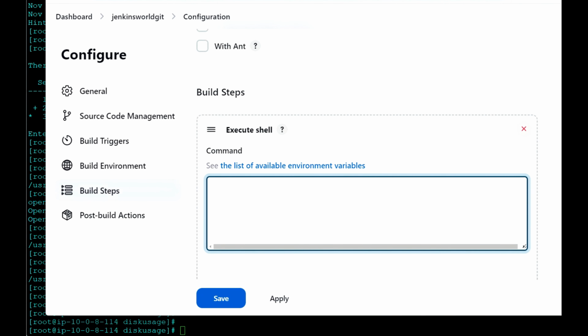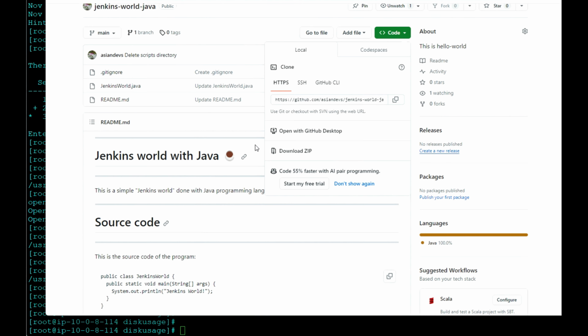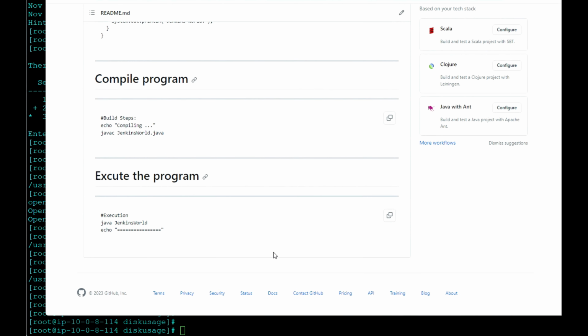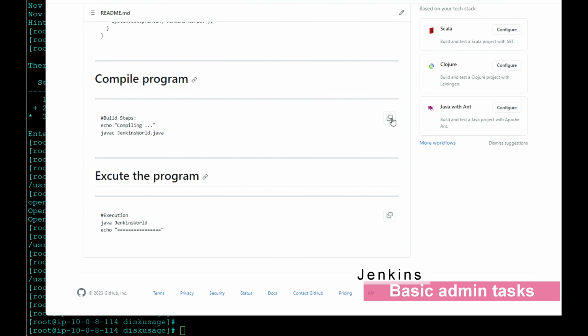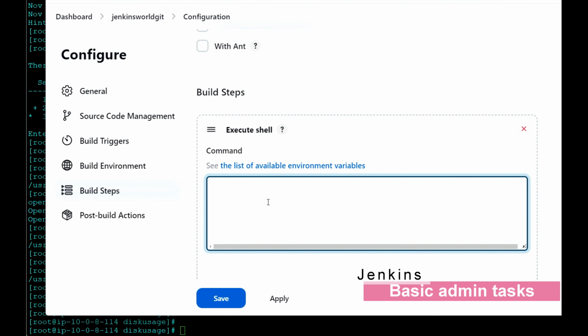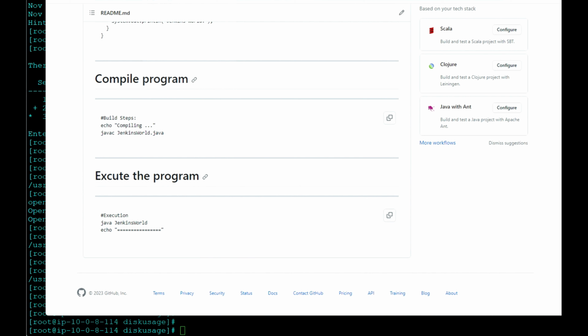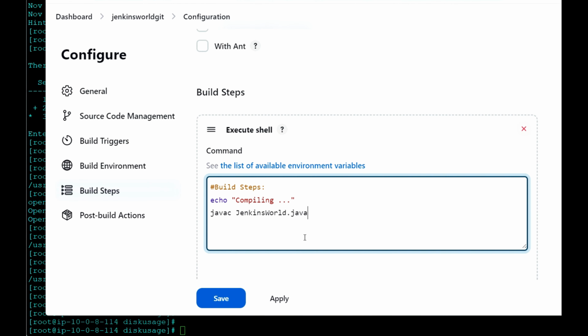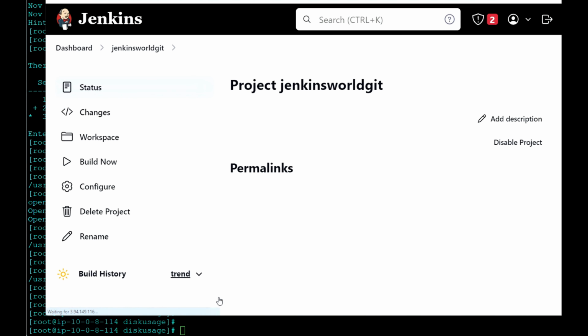This time I'm not running the clone command. Straight away I'm going to compile and execute the Java program. Click save and then build now.